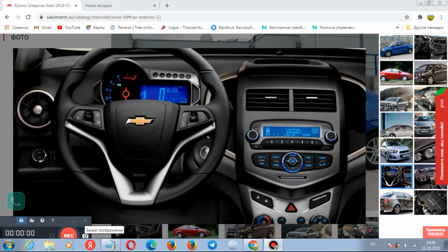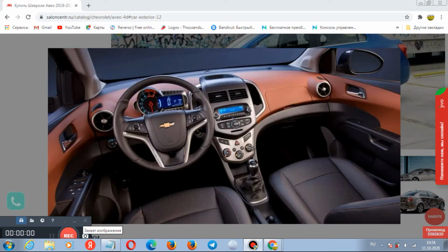Characteristics. Under the bonnet of the Russian version of Aveo II lives a gasoline 1.6-liter 4-cylinder with multipoint fuel injection, which develops 115 HP and 155 Nm peak torque. The engine is coupled with a 5-speed manual transmission, or a 6-speed automatic box. It is about the 4 Series Ecotec, known to Russians by the series of General Motors cars, for example, by Opel Astra. Features of the Ecotec engine: an intake path with variable geometry and variable intake and exhaust gas distribution phases.